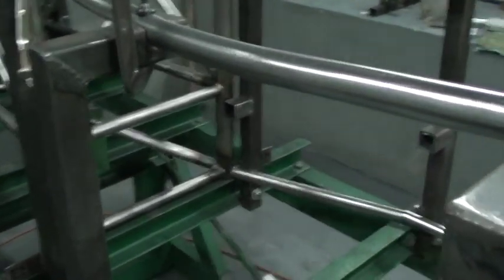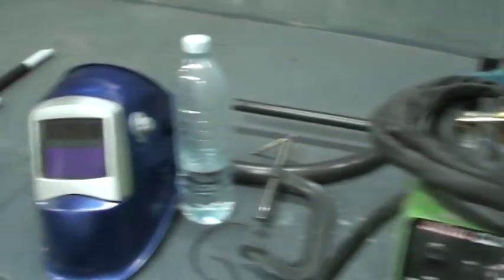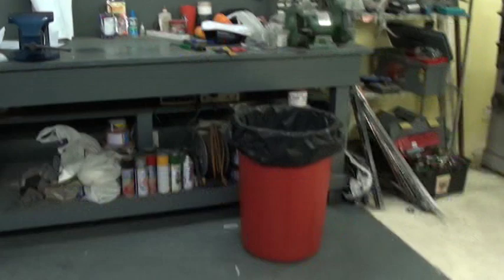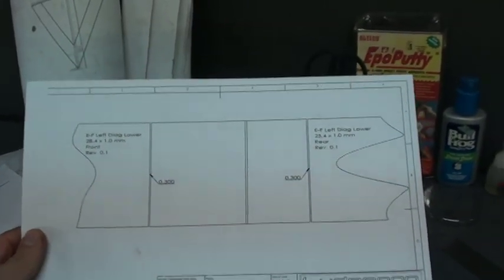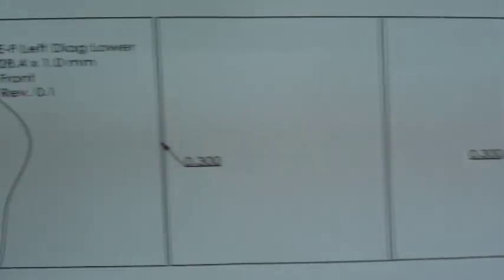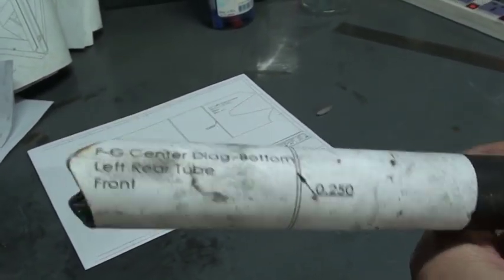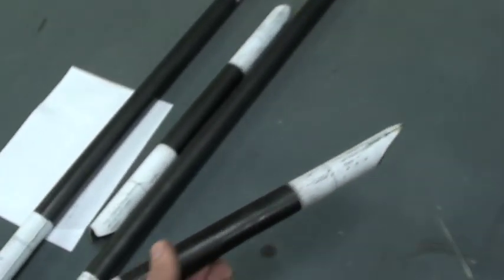I'm fitting the tubes using a method from my website, ludemanengineering.com, where there's a tutorial for fitting tubes using SolidWorks. Over on the bench, there are several sheets of paper printed out — SolidWorks outputs the end profiles for each tube. I print those out full size, cut them out, and stick them onto the tube, because I print them on sticker paper. Then I can cut very precisely around each of those ends and get the exact tube profile I need. It's almost as good as laser cutting, but I can do it all at home without a laser cutting service bureau — which I don't even know if they're available in Thailand, where I am.